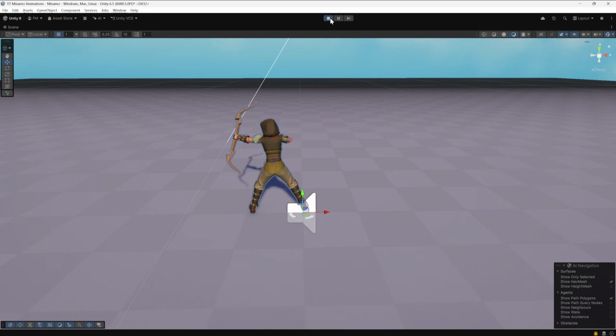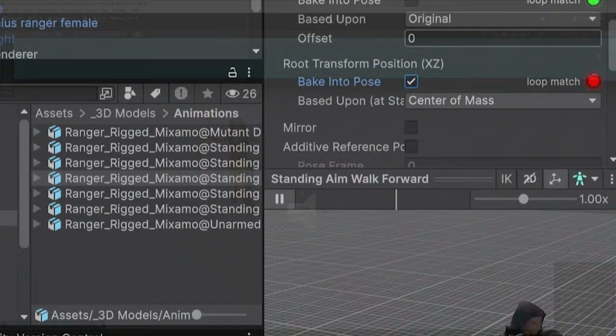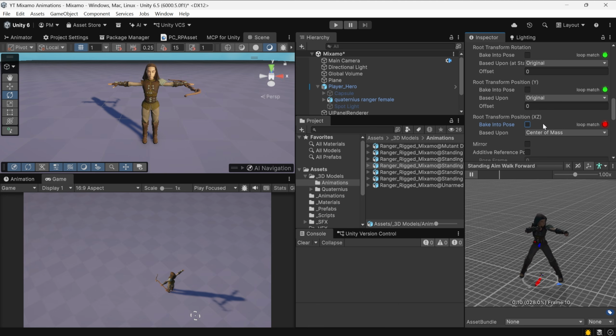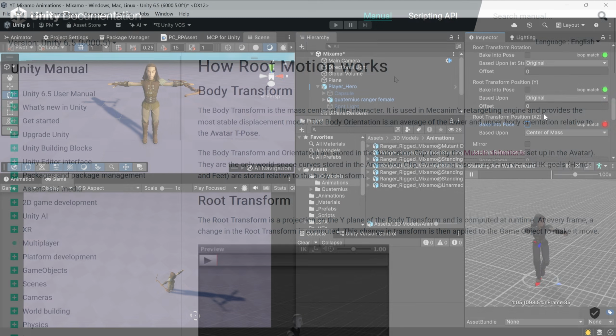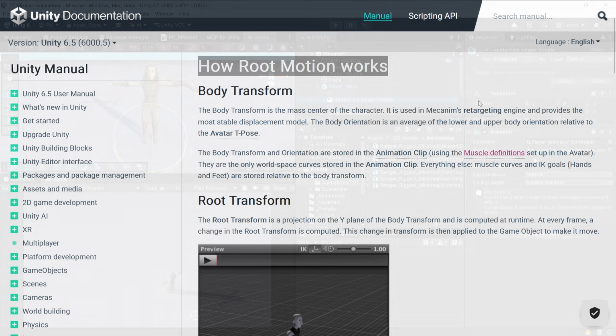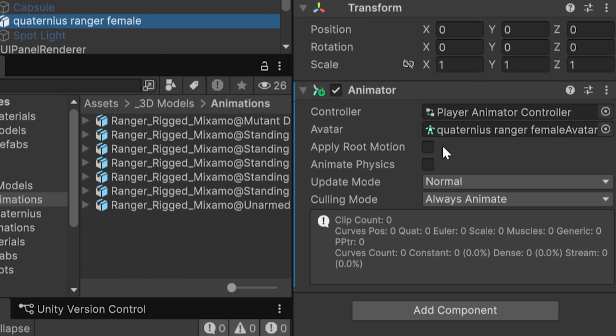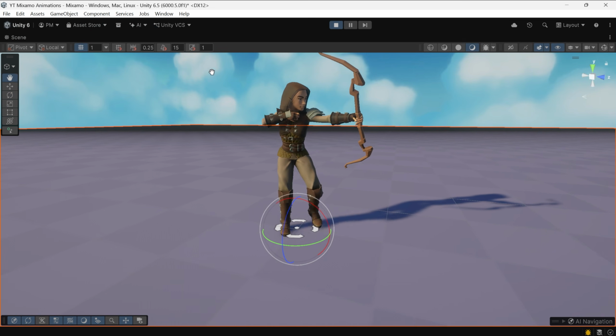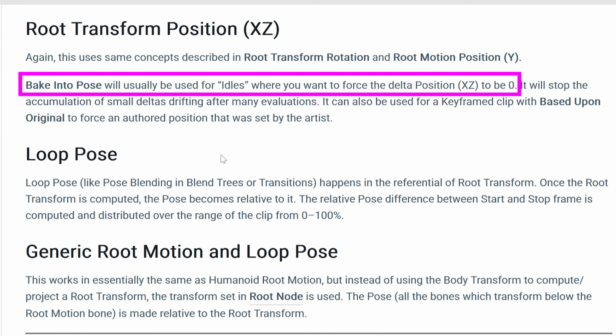In your game, your character model will actually move away from its game object. We need to uncheck bake into pose for movement animations. By default, Unity extracts movement as root motion. And since our animator has apply root motion disabled, the motion is simply discarded. But we do want to bake it for animations that don't include movement, like idle animations.